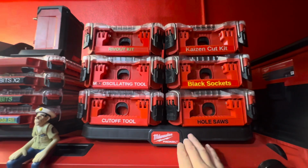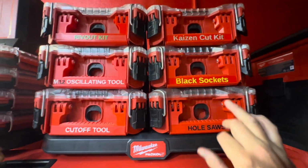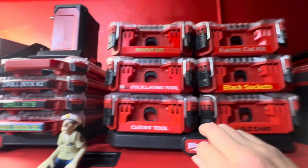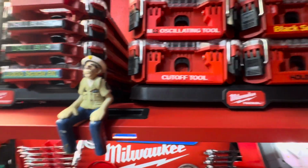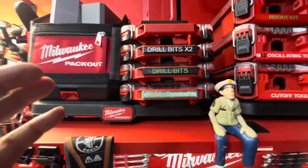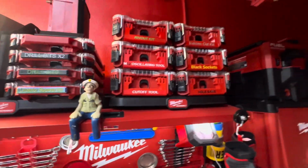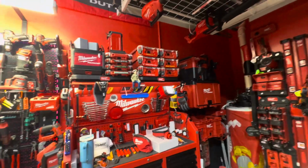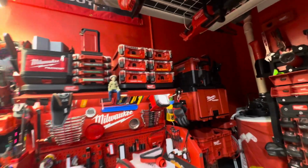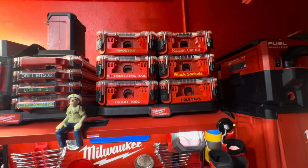But on top of there, I have the organizers. And as you can see, I've had it labeled hole saw, black sockets, Kaizen cut kit, riv out kit, oscillating tool, cutoff tool. And over here, I have the slim organizers, and same deal. I have them all labeled too. So that way, staring at it from down here, if I back up a little bit, I can see what's in each box pretty easily. So it is actually a good little modification and a good way to label your things.